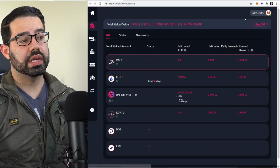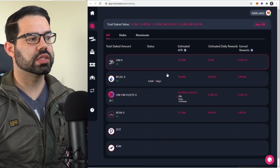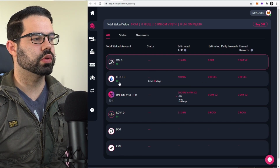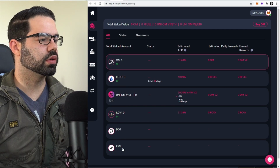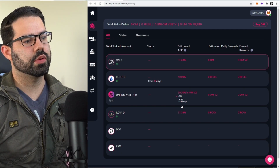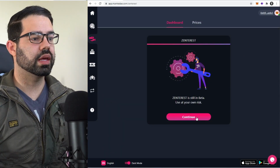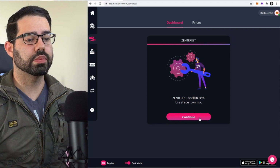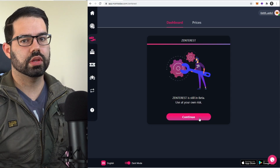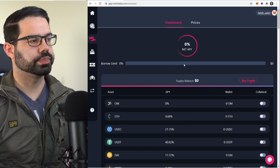But yeah, so here it is. Here's their application, and they have a couple of them. So this is staking. This is where you're going to be able to stake any of these coins that are listed here, including our Fuel, Polkadot, and so on, Kusama, and their own native token, OM. So APRs are listed there. Nice thing that I'm really excited about, they are also a lending platform, and there's a lot more options on what you can actually lend here and borrow against your lended asset, using that as collateral.